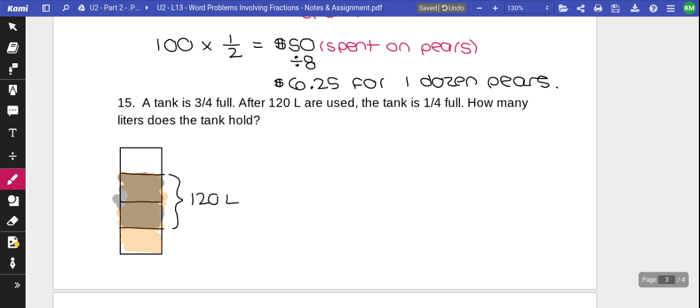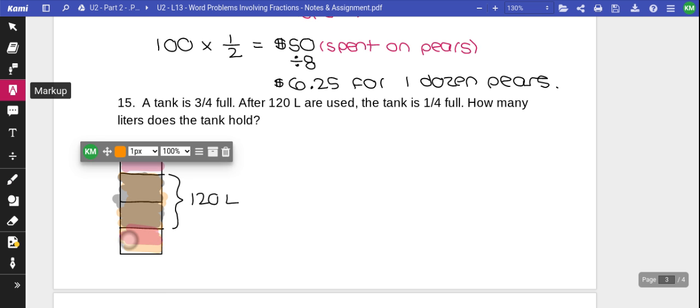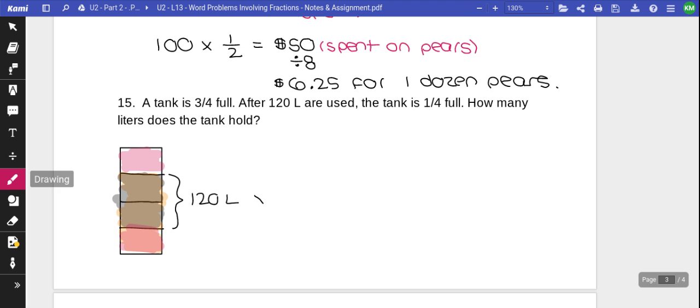Yeah. So in this one, lots of ways you could show your math, but I'm actually okay with just the picture. If you would look at this and you'd say, well, 120 liters was 2 of the quarters, how much would fit in the entire tank? Good, 240. Because would you agree that if 2/4 is that, this and this would make up the other 2/4? And you could say, I'm just going to times that by 2, equals 240 liters in the tank.